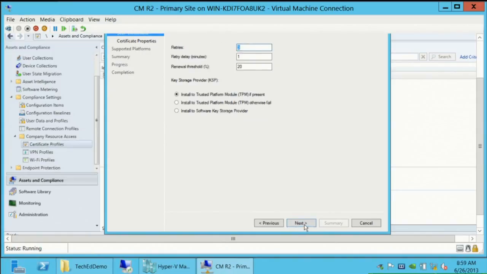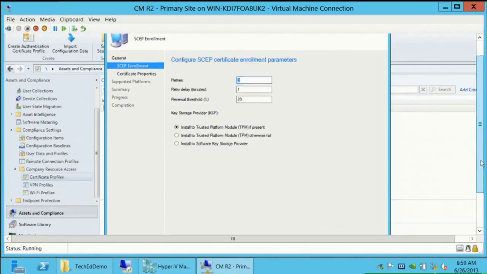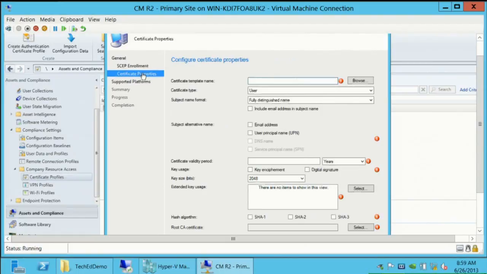So what you can do here is provide a whole bunch of settings on the certificate properties, which is again something your security team and network team can help you fill. You can then deploy these certificates out to your end users. So what it really does is enable your client to talk to your PKI server and negotiate and get a certificate dynamically for that user.